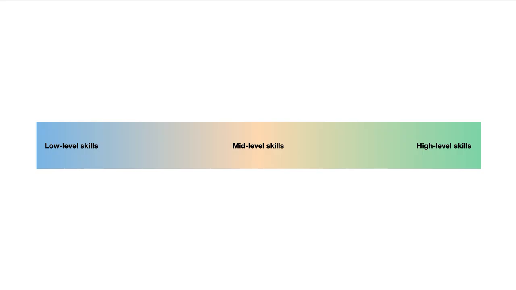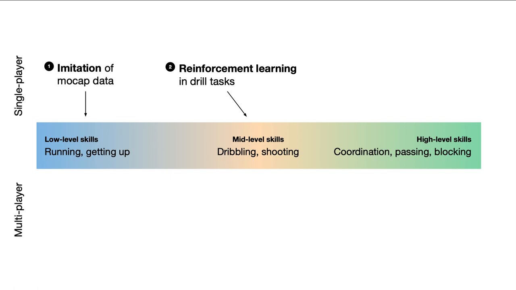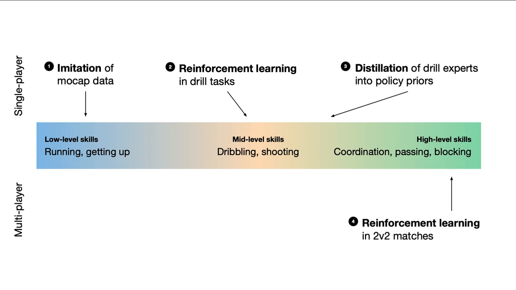Training of the agents is divided into three major phases: low-level motor skills, mid-level single-player drills, and high-level goal-oriented team coordination. The low-level motor skills are achieved by imitation of motion capture. Mid-level skills are acquired through reinforcement learning on drills and consolidated into priors for future use. Finally, team coordination is learned through reinforcement learning in the context of 2v2 games between teams drawn from a population of agents.